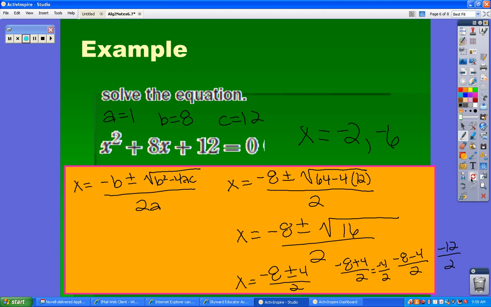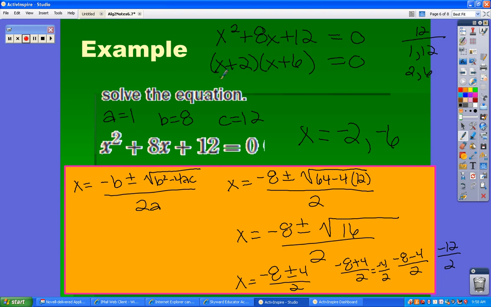You need to remember how to factor. If you can remember how to factor and the equation is factorable, this will be much easier for you. Do you remember factoring by the method we call guess and check? You make a list for the 12. How can I multiply to get 12 and add to get 8? Does 1 and 12 work? No. Does 2 and 6 work? Ding, ding, ding. If I have x plus 2 and x plus 6, that can double distribute to give me x squared plus 8x plus 12.